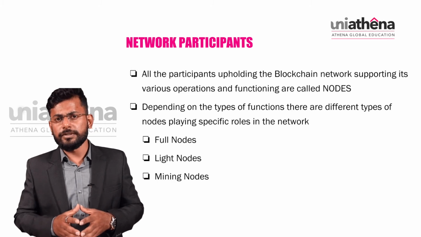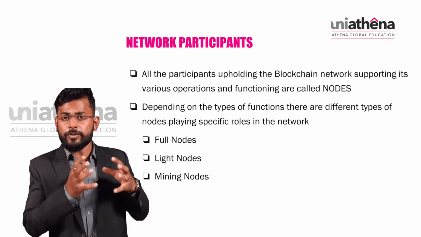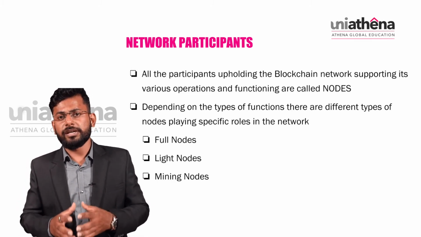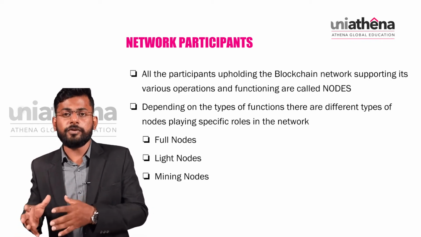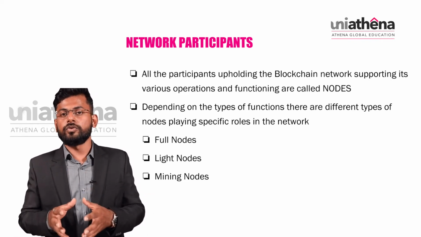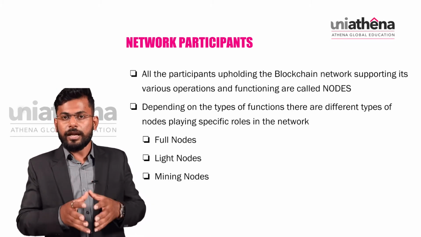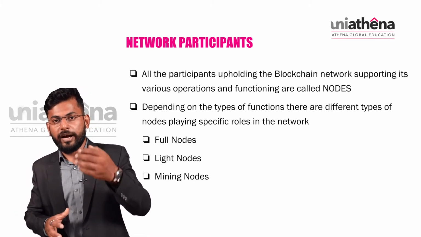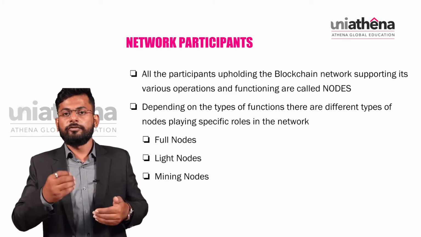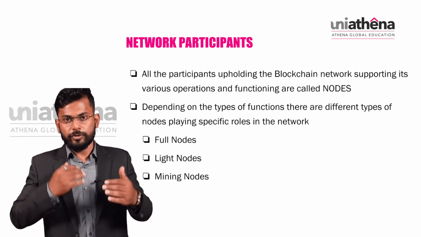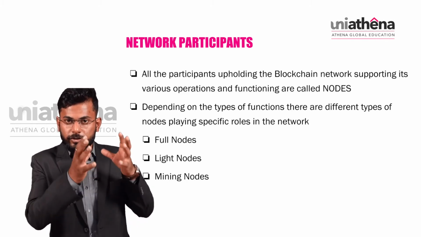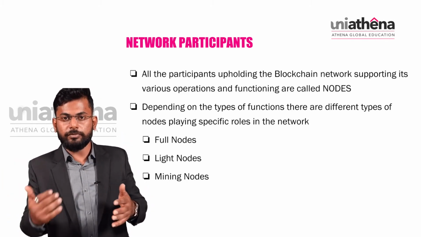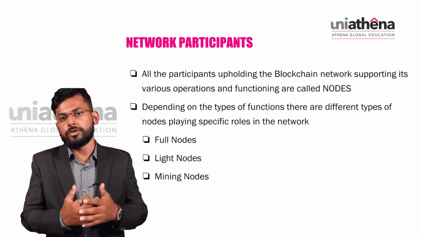Now, these wallet service providers obviously need to be a part of the Bitcoin blockchain network. They have to be a node in the network. Those nodes are called light nodes. So light nodes are those nodes which provide end users the ability to do Bitcoin transactions. There is a difference between participants and users. Participants are nodes in the network. Users are merely consuming the services of that ecosystem.